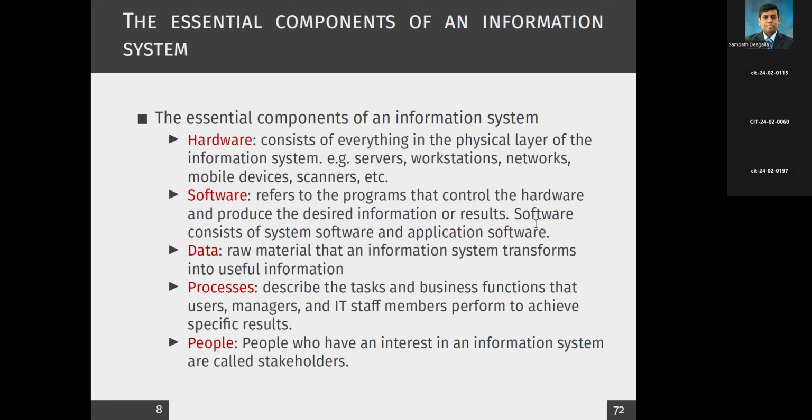And then we have top management, like the vice chancellors in a university, who look at the broader picture in the information system. So likewise, people are also a part of this. Just to summarize the slide, we have discussed the essential components of an information system, which consists of 5 parts: hardware, software, data, processes, and people.